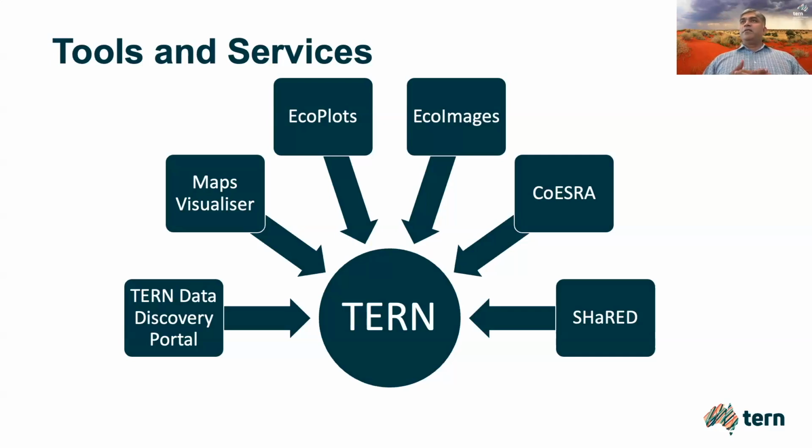So we have built the image repository. We collect a fair bit of images in TERN. The phenocam I was talking about, and we have images for the LAI, leaf area index, which is a survey they do. And then we have photo points from each of those sites. That's a significant image holding, so we built this image repository to host all of it. In this one, you can combine across different sites and download those images as well. Again, I've got API endpoints where you can programmatically access that data as well.